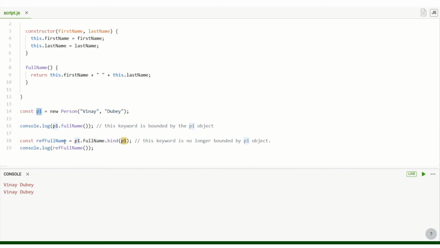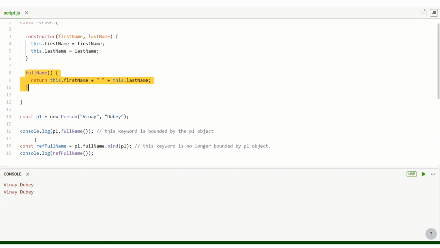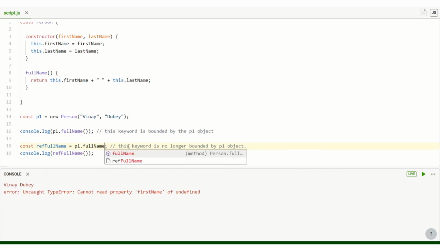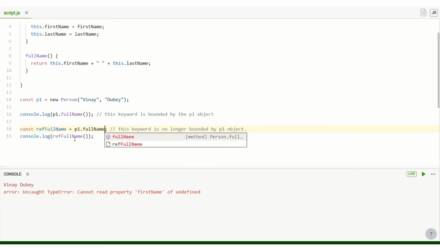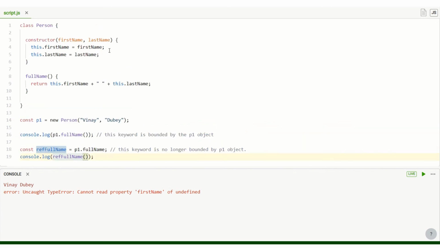Now if you don't want to bind it outside of the class, you can bind this fullName within the class. So I'm just going to remove this bind from here, and then within the constructor I can bind this fullName method to the object.